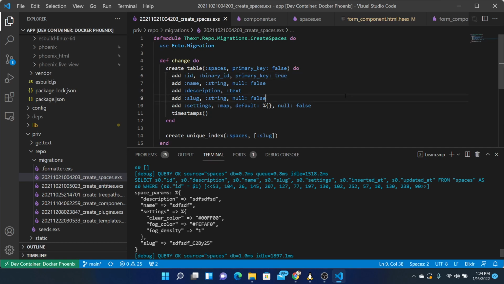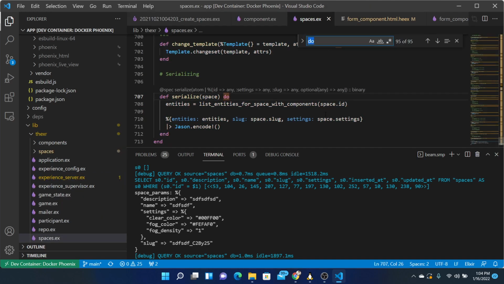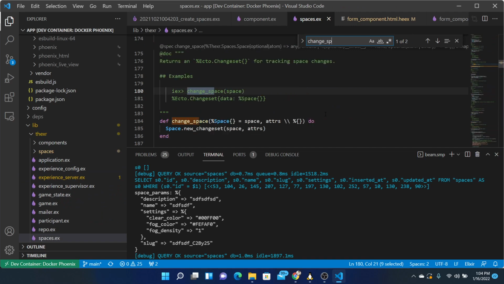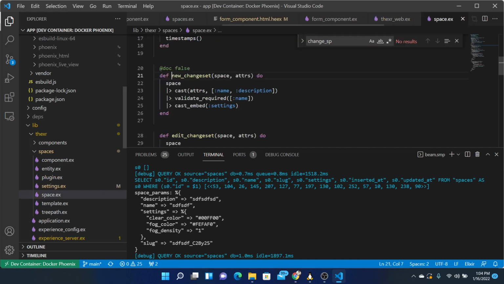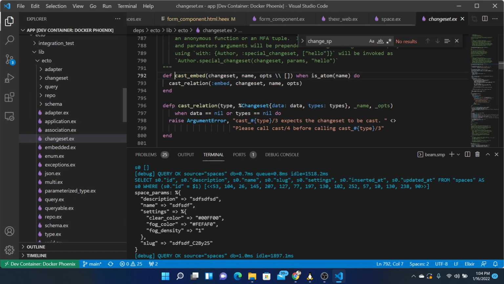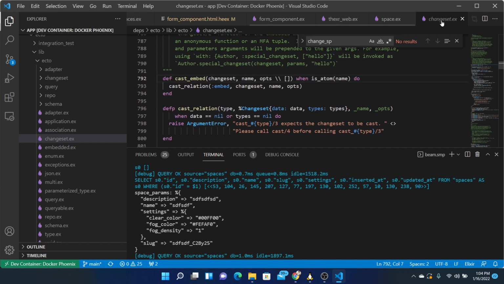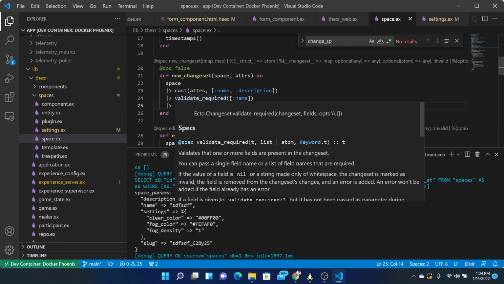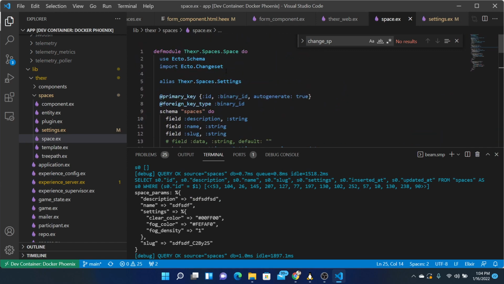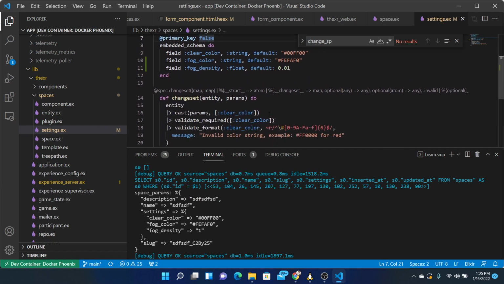It's probably going to go through this spaces change. Change space, which goes to a new change set. It's going to cast embed. This is no longer my code here. Cast embed settings. Go to settings. Oh, okay. Got to cast some of these things or they just get ignored.